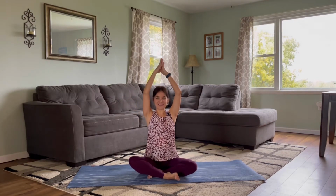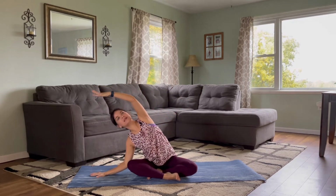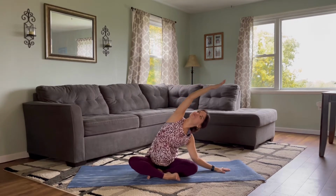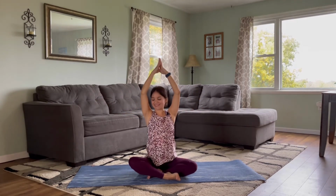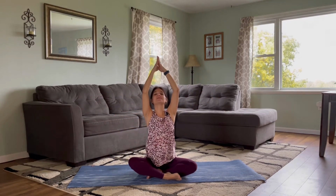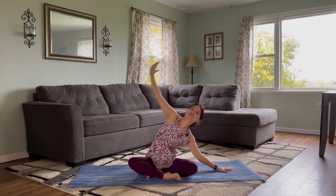The warm-up's very similar to last week. We'll take a big inhale and bring both arms overhead. As we exhale, we'll come to a side stretch over to the right, bringing the left arm overhead. But today, we'll keep it moving a little bit. So we'll inhale and come back to center. Exhale, switch sides. Inhale, back to center. Exhale, stretch to the right. Inhale, center. You might look up here. Exhale to the left. And just release back to center.